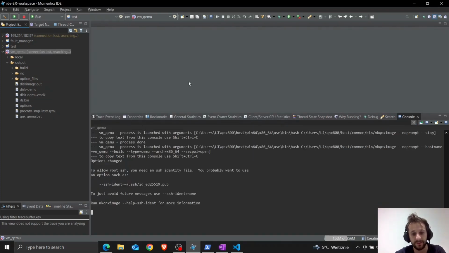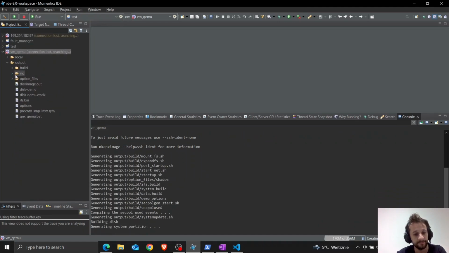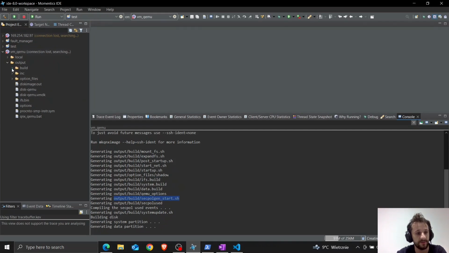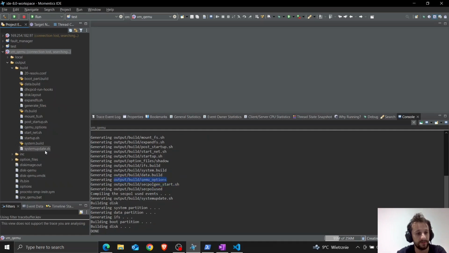And we'll see what will happen. So now the image is regenerated. And we see that in the output build, Secpol gen starts sh was added. So let's go there and take a look at what this script does.